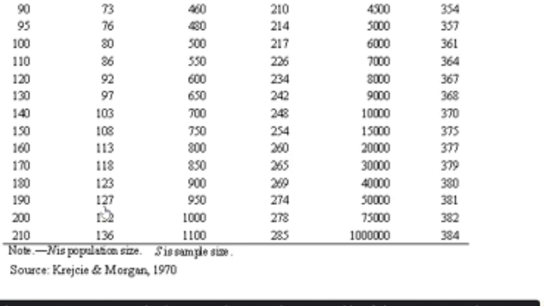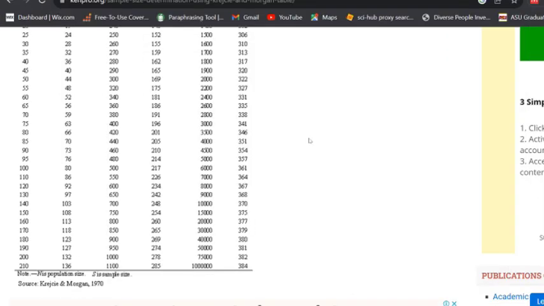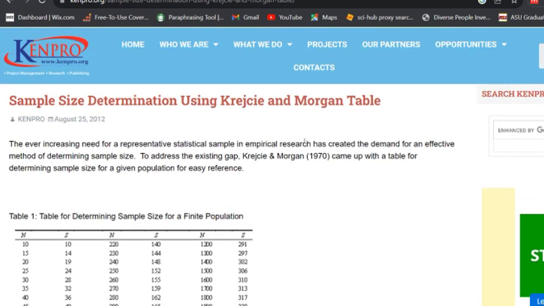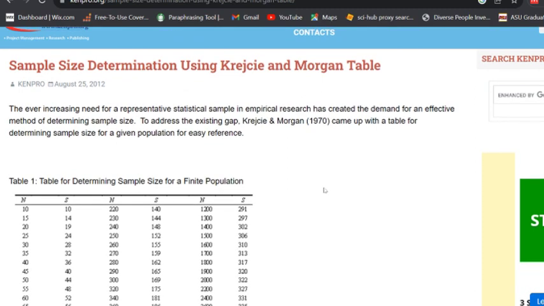The corresponding sample size is 127. So the sample size developed by Krejcie and Morgan helps you to determine your sample size so easily without having to go through the stress of using the formula. So this table, which was developed by these two gentlemen, has actually eased our burden of going through the calculations.